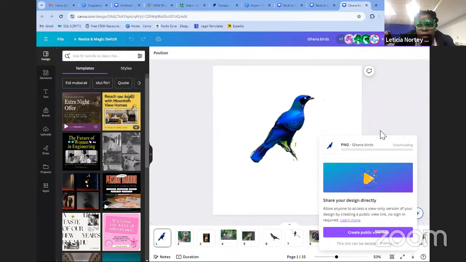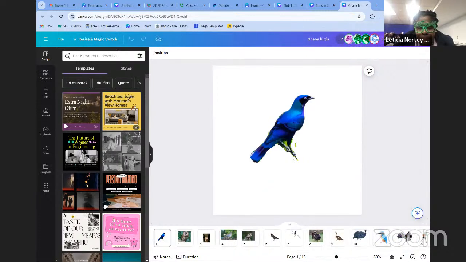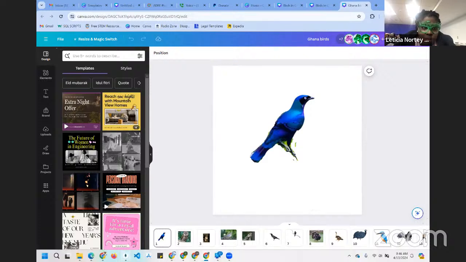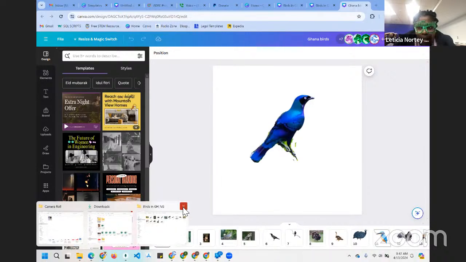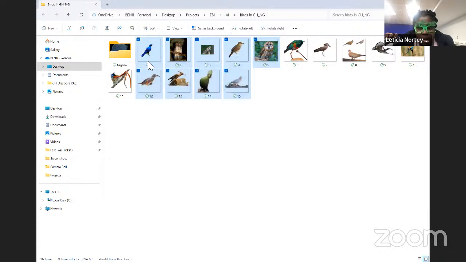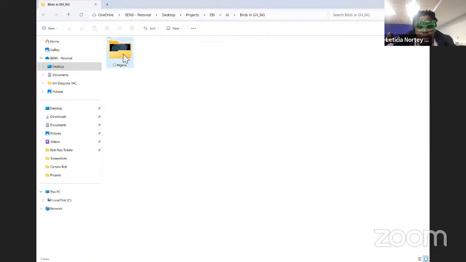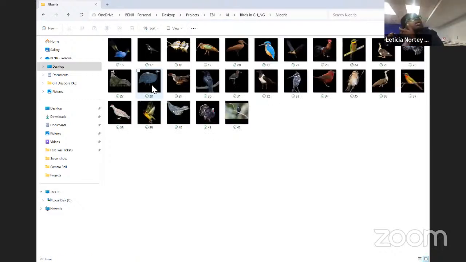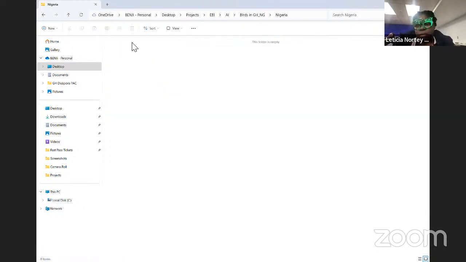Yeah, but we have to be able to group them. Right, because we said Nigeria and Ghana, and there are some birds that are common. So we should be able to label it. Then when we load that data, we run whatever the necessary things are, and it will be able to identify if it's a Ghana or Nigeria bird. So you want them to be exclusive? Yeah, in two folders, separate. I'm doing them so that you guys will have access to the folders.